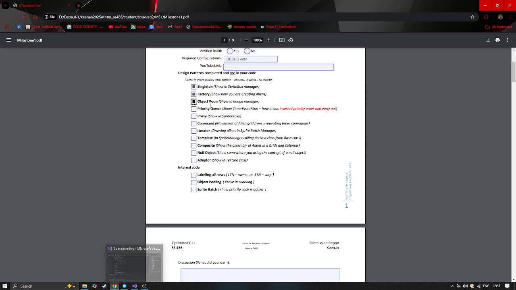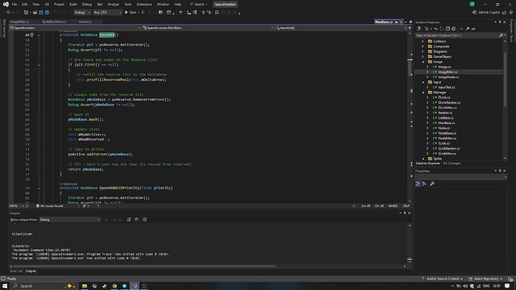And next one is the priority queue. The priority queue is where we maintain the priority events.